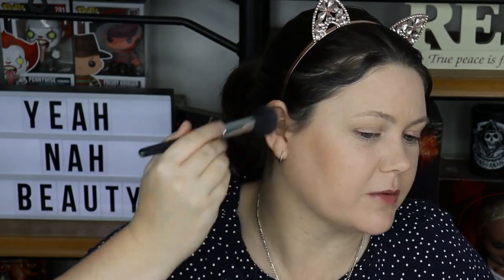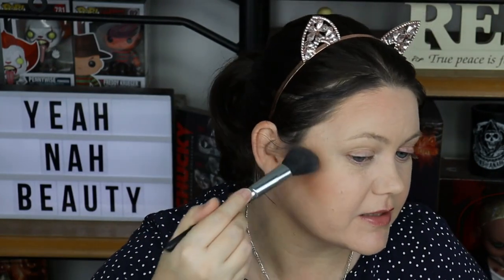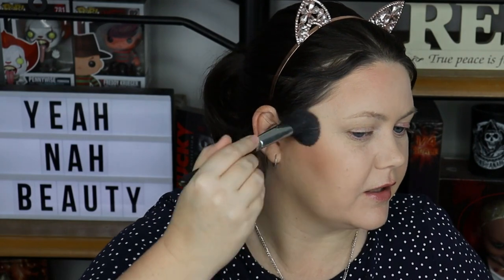Thought I was putting on blush for a minute. I tricked myself. I'm going to bring it up a bit. Try and hide that double chin that's happening. Get a bit of warmth back in the face because I look white. I really do love this. Underneath all these camera lights and recording lights, it is hard to know whether you're putting too much on. I'm not too worried though because I'll go over with a clean brush afterwards and just sort of meld it all together.